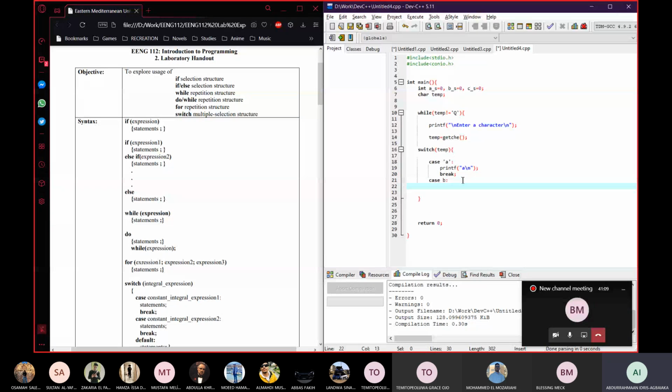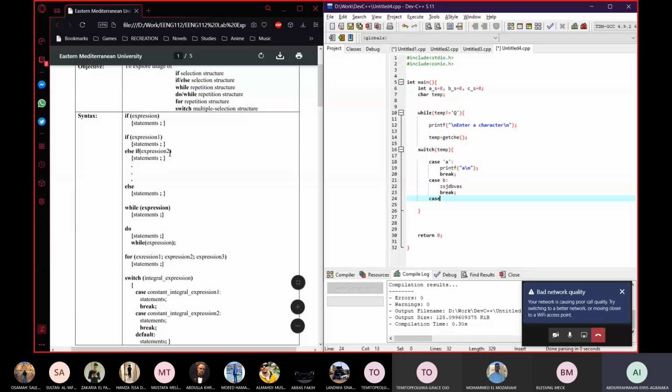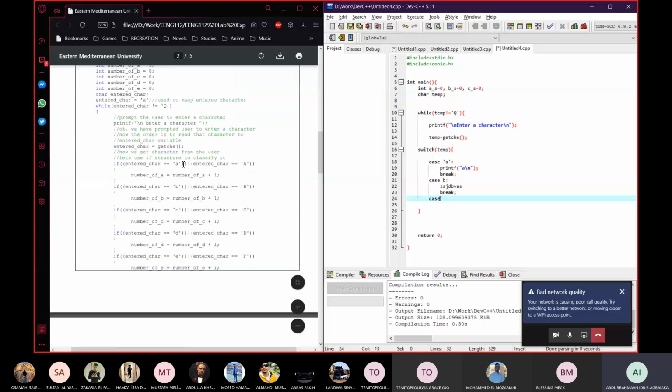You put your case, inside the case you break, and then you add the next case, and so on and so forth. Now for this example, if we wanted to make these cases, we would switch the character, using this instead.